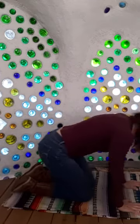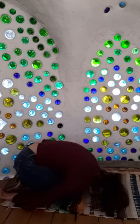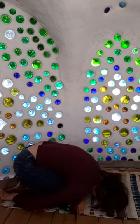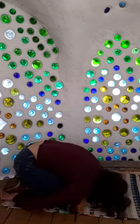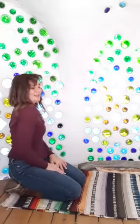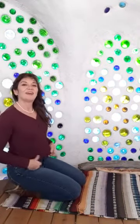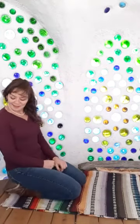Coming back onto both knees and sitting back in what's commonly called child's pose — rounding the spine, bringing the forehead toward the knees, and just relaxing here for a breath or so. Give that a few breaths of relaxation. Shake that out a little more. I'm going to go ahead and move into my inverted pose. I encourage you to move a little more as well, because you are worth it. I hope you're enjoying a peaceful, productive, playful Sunday. Thank you for stopping by. Michael, Brendan, it's good to see you. Ciao for now. Let's go. Thank you.